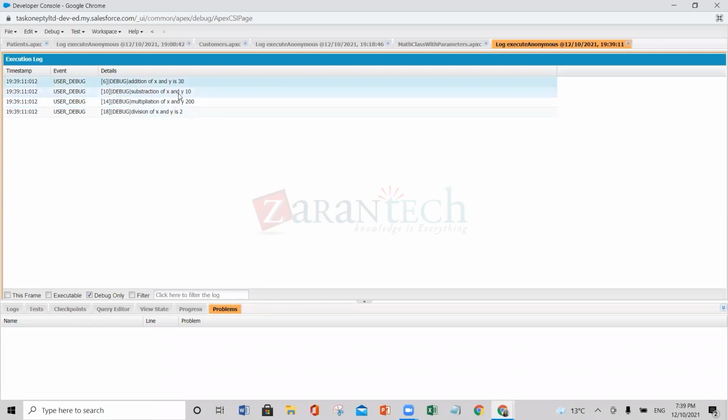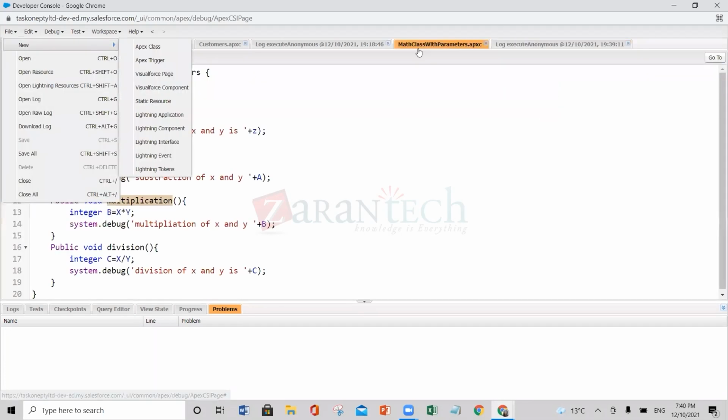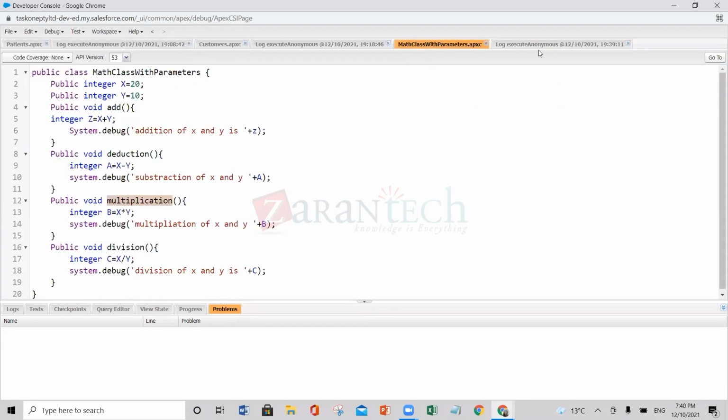How do you know this has been done right? To addition, I know that. Subtract. Open the class, I mean the other tab. Yes, open that.